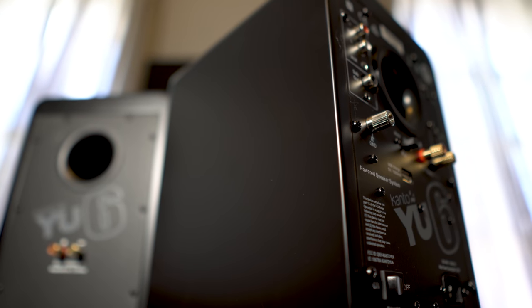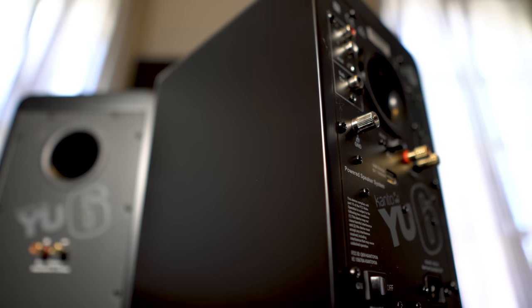Oh, and I did forget to mention that you can use these hooked up to your TV through either optical or the RCA inputs, so these are some very versatile speakers. If there's some place that you can audition these, I'd say give them a shot because I think you probably like them.